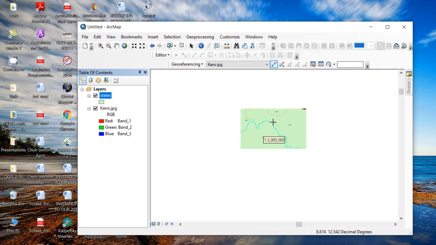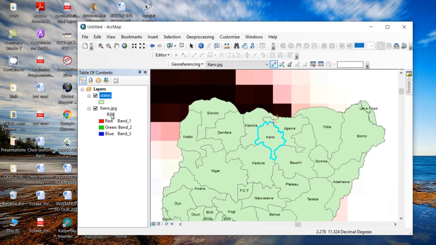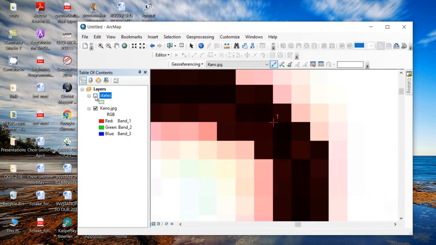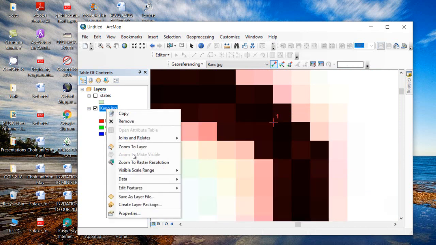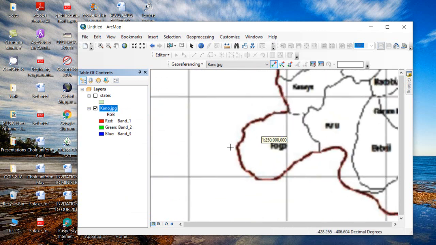Now it has moved it. As you can see, it's behind. The reason why it's behind is because this state layer is on top. So I can switch this off so I see it closely, then zoom to this layer again. I've picked these points and I look for another edge that's very significant.